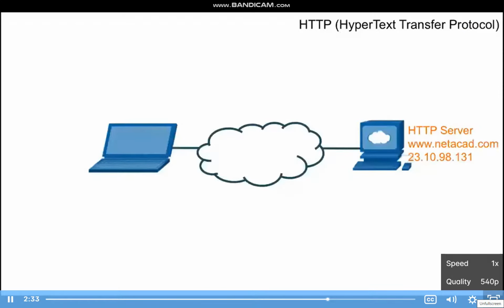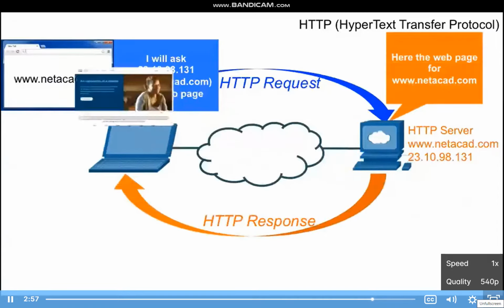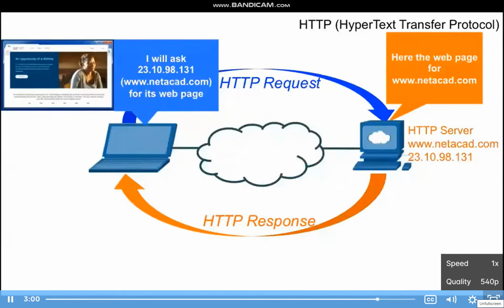HTTP, or Hypertext Transfer Protocol, is a network service that provides for the delivery of World Wide Web messages between a client web browser and a web server. The HTTP client using a web browser requests the information associated with a specific URL from a web server. The HTTP server, or web server, responds by sending the client the files associated with this specific website. This may include HTML code, images, audio, and video.